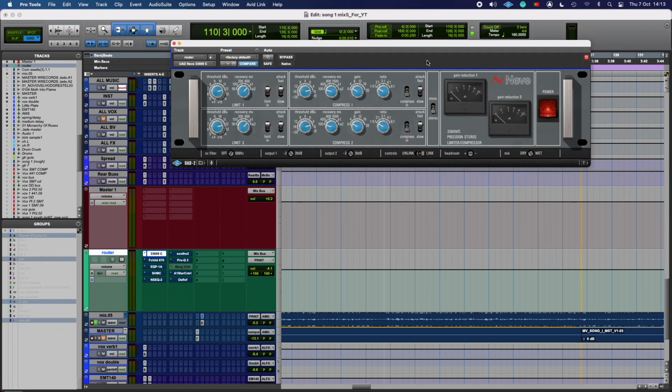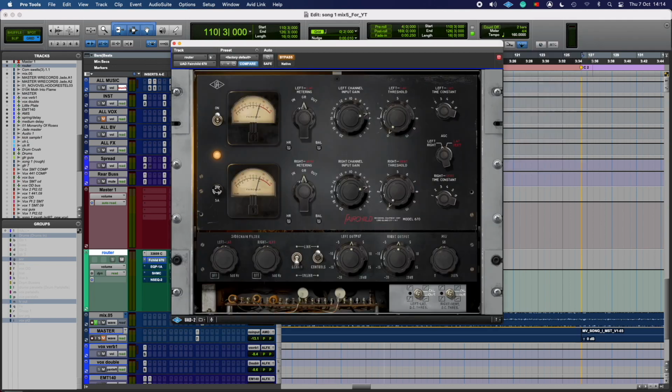If you've watched my previous video, you'll know by now that I favor smaller increments on each compressor, and my mix bus is no different. I keep that same philosophy on the mix bus. However, in recent times, I found myself using the SSL bus compressor, also by UAD, instead of this one. And for some reason, I like how it feels when I push it a little bit harder. It depends on the song, really.